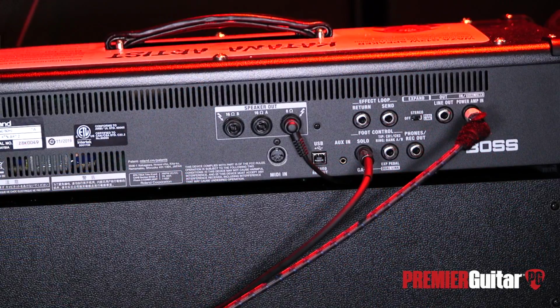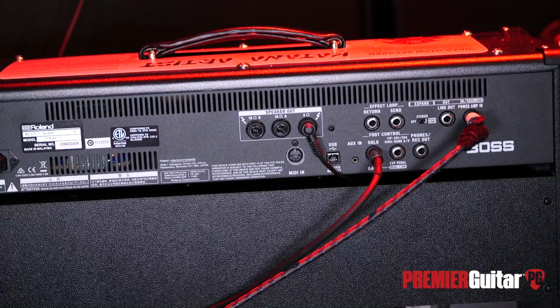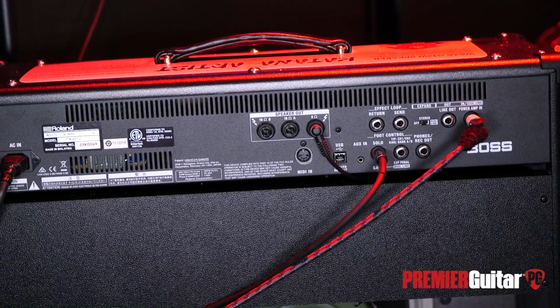Got it. But we've built in an extra feature on this one that is different to all of the other ones. There's a bunch of other features on the back, like power amp in, that you can use multi-effects to go straight into the back. And the MkII that came out last year had our stereo expand, which allowed you to send the power amp from one into another to run a stereo setup.